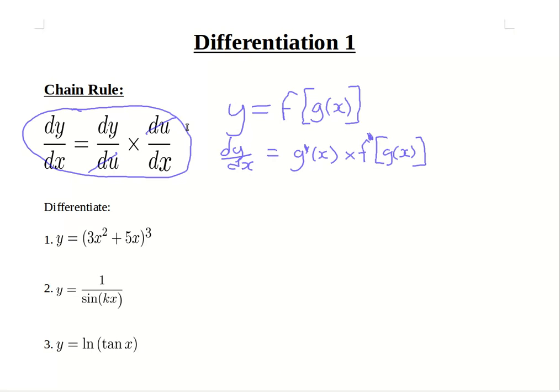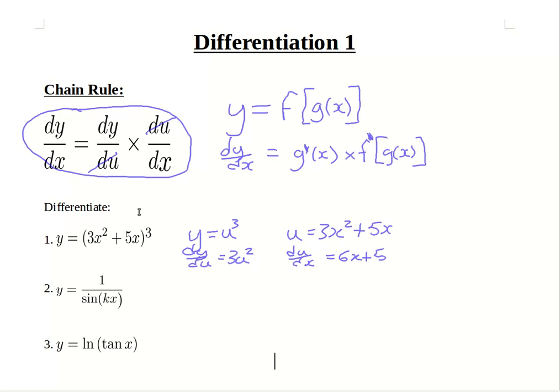Okay, with each one of these few questions, I'm going to show you the slow way of doing it and the quick way of doing it. Slow chain rule, and this is just really me who uses this way of expressing it, I guess. I call slow chain rule the way where you express everything very slowly and very carefully. We might call this y equals u cubed, where u equals 3x squared plus 5x. And then you find dy by du, and dy by du is going to be 3u squared naturally, and then we find du by dx, and that's going to equal 6x plus 5.